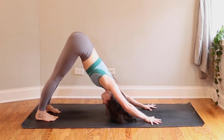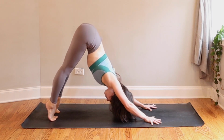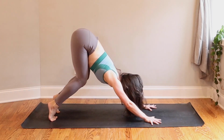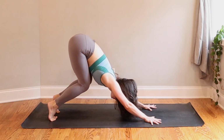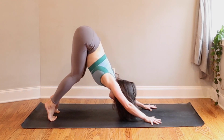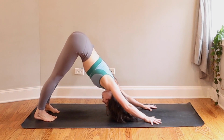One more like that. Inhale, pull up all the way through the fronts of your thighs into the core of your pelvis. Exhale, bend your knees a lot. Take a big full inhalation here. And exhale, gently sink your heels down toward the earth.